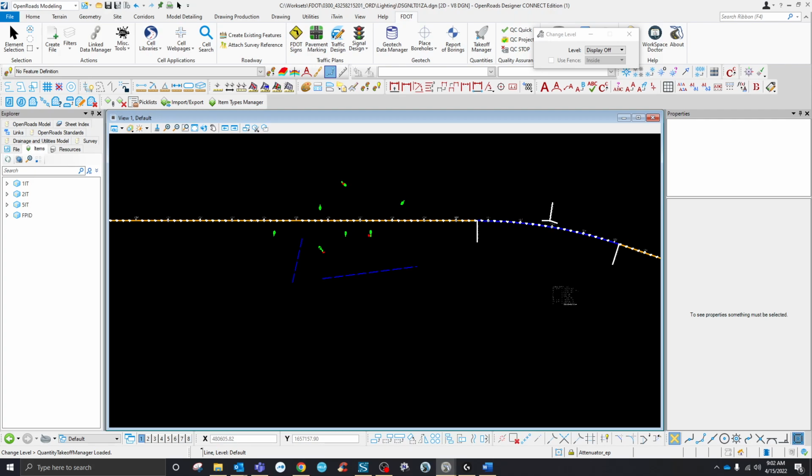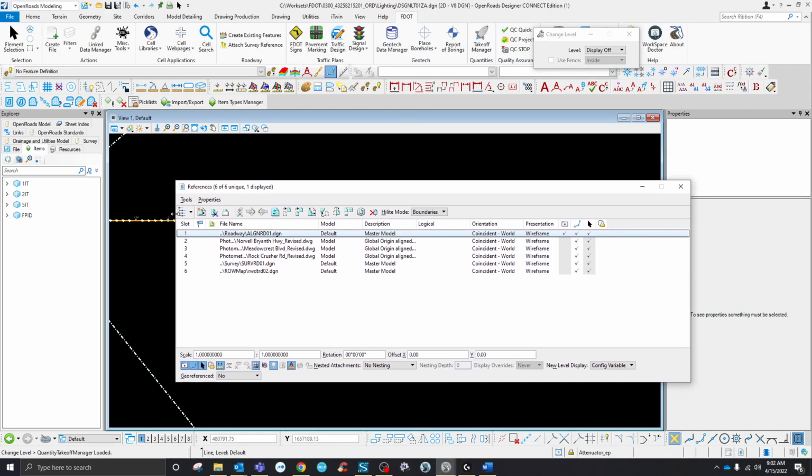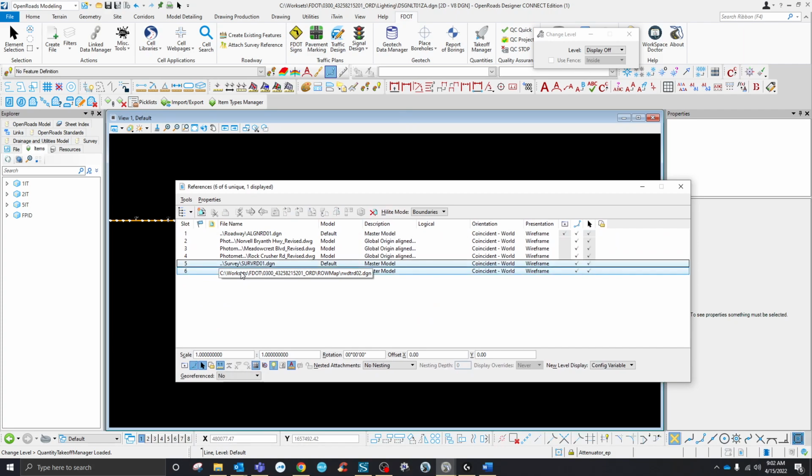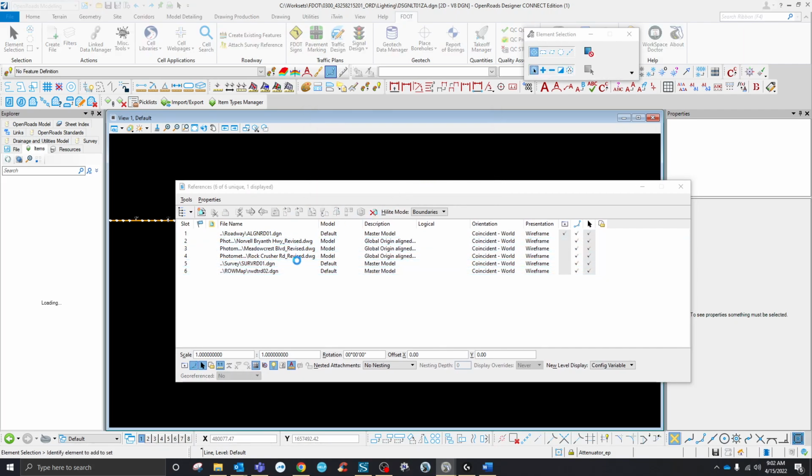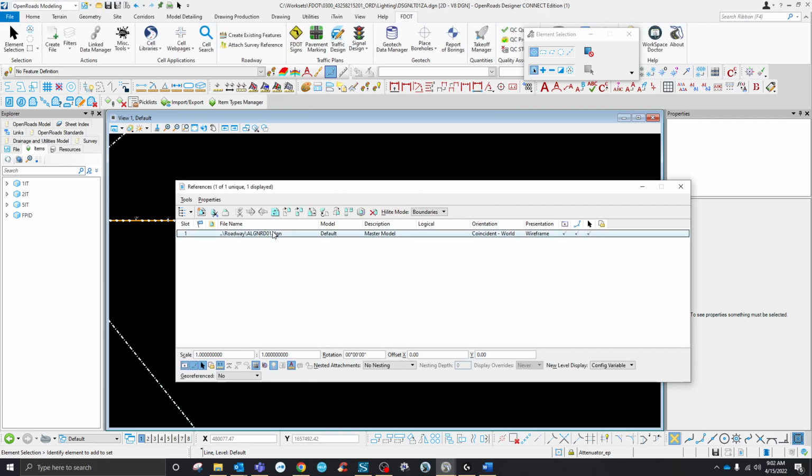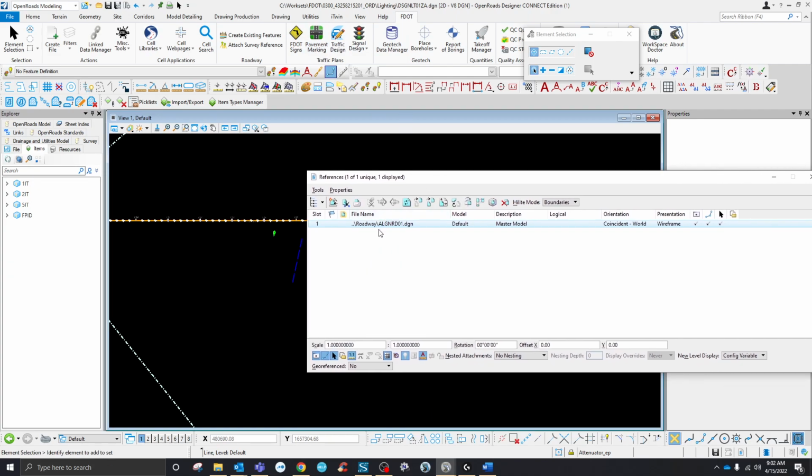Since this is a practice, by the way, this is a tip. Whenever you finish with your file, just remove everything. Only keep the alignment, because seriously, you're only going to need the alignment. I usually just remove everything just to make the file nice and easy and clean, because you're going to have all the other things in the plan RD models. So you don't need them in a design. Make your design file nice and easy. So only keep the alignment. If you have a separate alignment, if you have the alignment in the survey, keep that. But that's the only thing you're going to need.